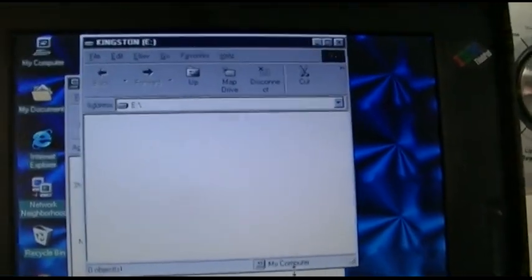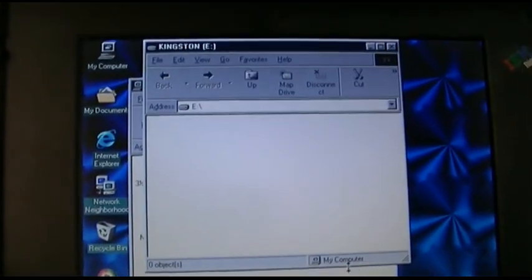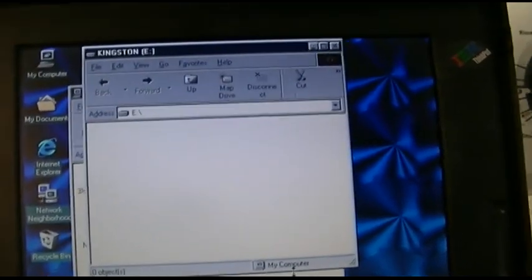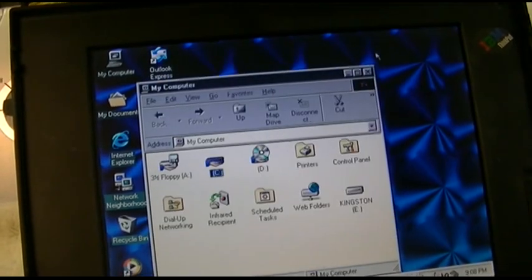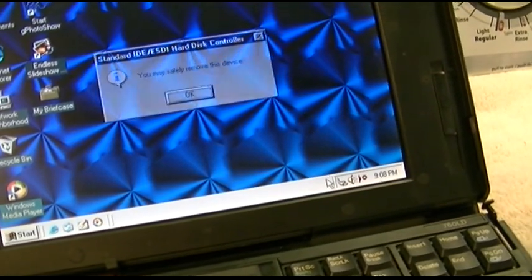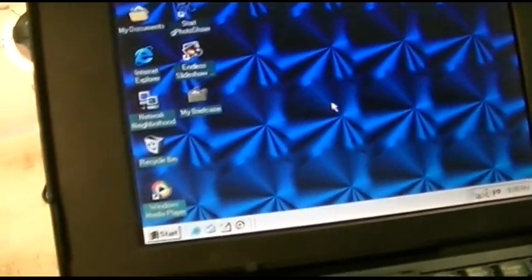It may be that Windows 98 doesn't want to read this card because it's 4 gig. Although I do have it formatted as FAT16 rather than FAT32, which it may not agree with on a volume of this size. I really don't know. I don't remember what the limitations were. And there's a way that you're supposed to go in here and stop it. And now I can safely remove it. But that's no fun because then it doesn't make the disconnect sound. Oh, it does actually. It makes the disconnect sound.